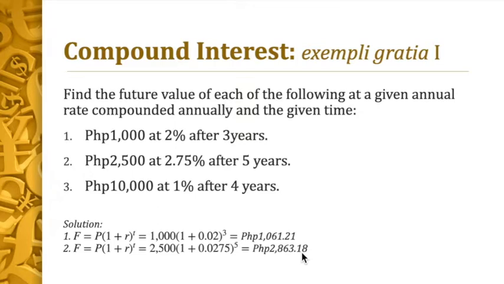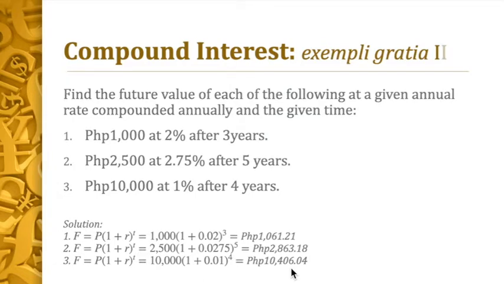This 0.18 is what we're up to. There are no more values, there's no realistic money after that, so we round it. Lastly, let's do number 3. 10,000 using our calculators times open parenthesis 1 plus 1%, in decimal 0.01, close parenthesis, raised to 4. The answer is 10,406.04 in my calculator, which is correct here. Hopefully you got it. Let's go to the next example.